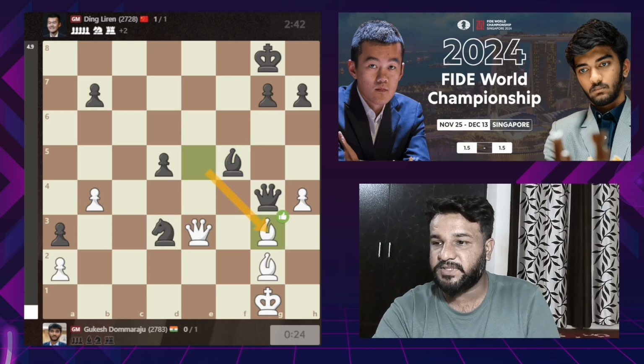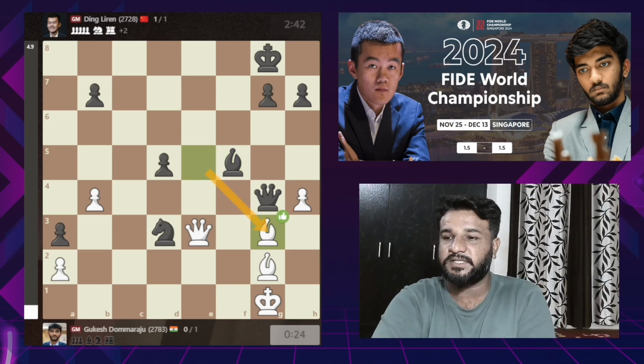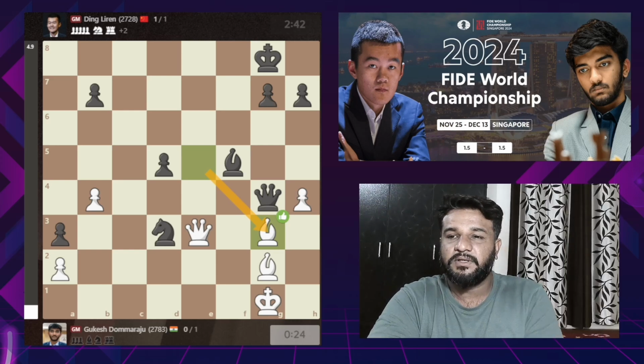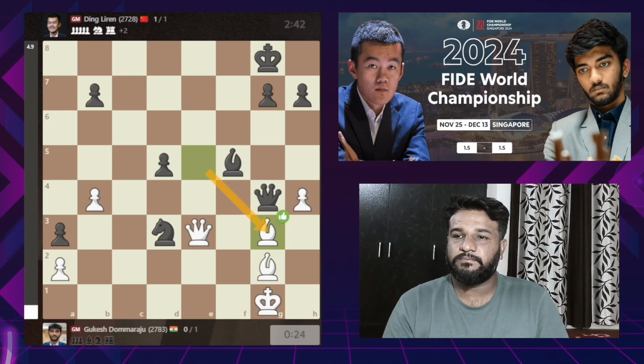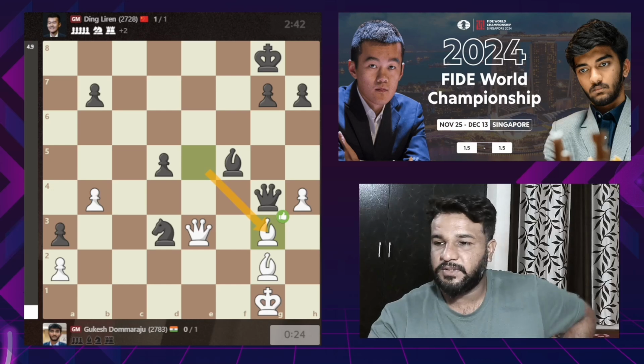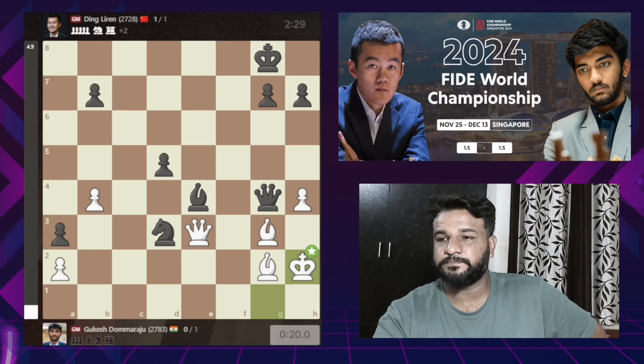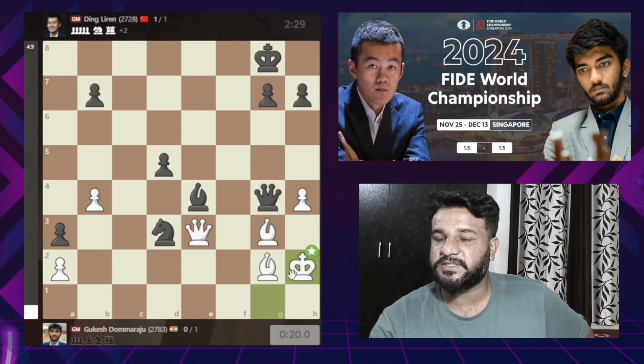Gukesh comes back with his bishop, and Gukesh has little time on the clock, and time is too crucial here. In the time pressure Gukesh made several mistakes and it cost him the game. So bishop g3 was played, bishop e4 offering the exchange, king h2. So here Gukesh is just trying to make some good moves.